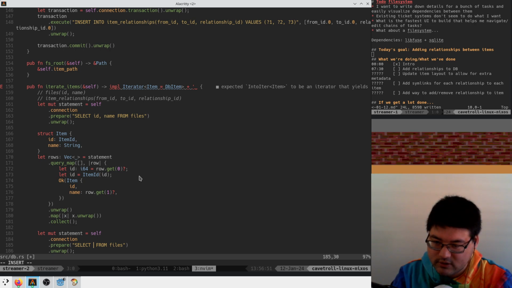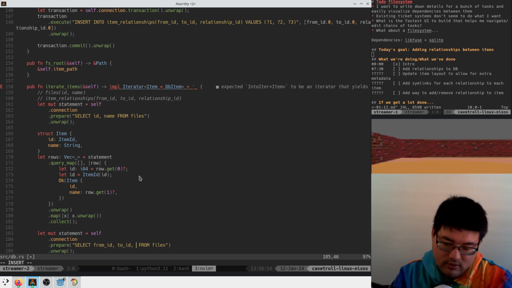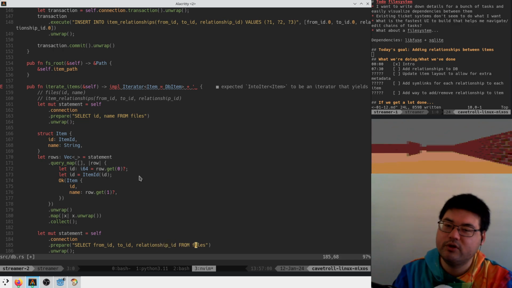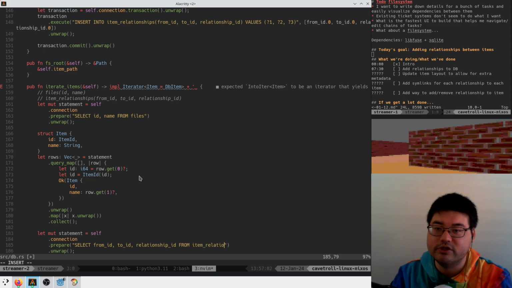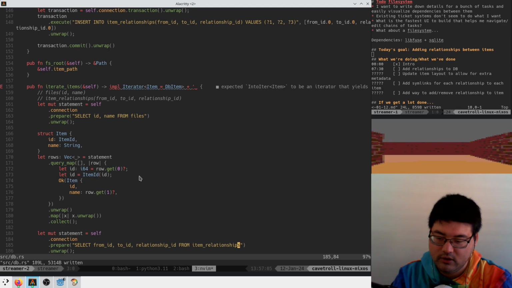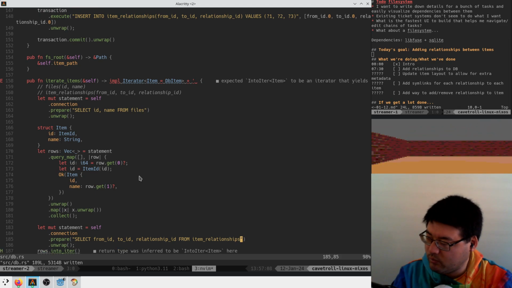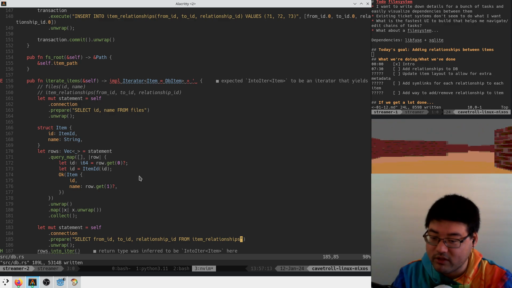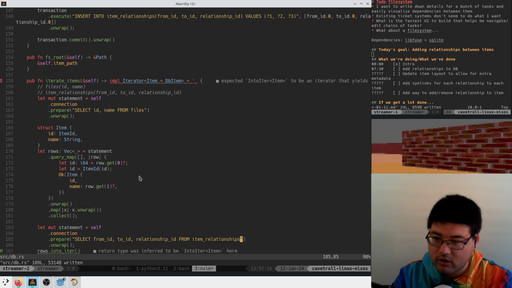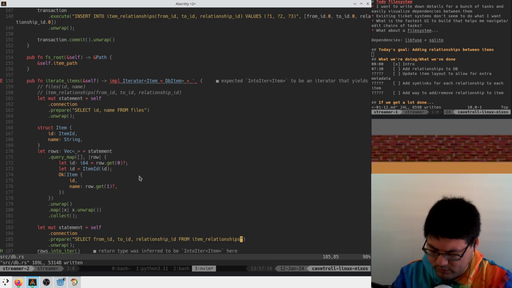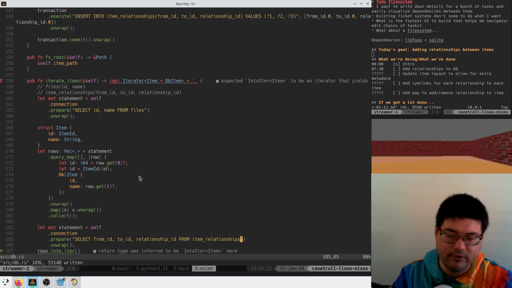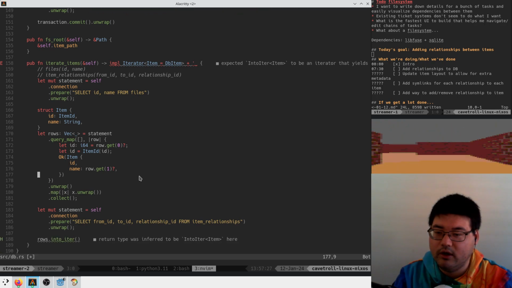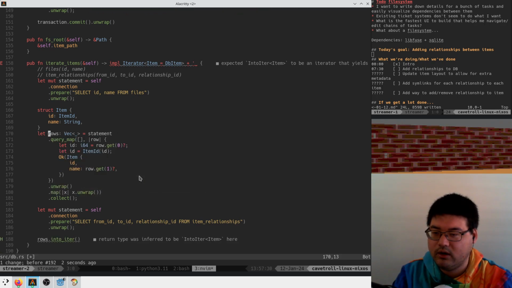We'll select from ID, to ID, relationship ID from item relationships. Okay. Do we want to do one select per ID? I guess we could just grab everything because we are iterating all items, which means that we will eventually need to look at every single relationship. So that seems reasonable. This is items.